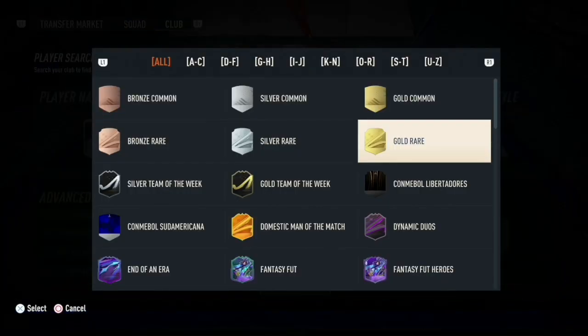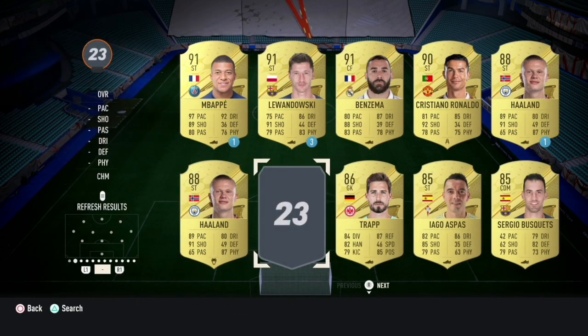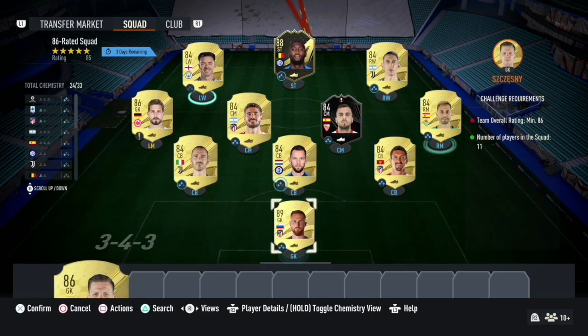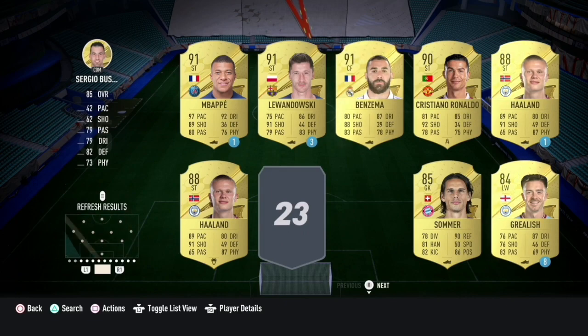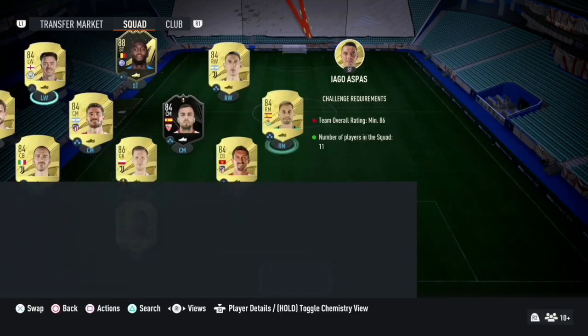Let's just see what we get. Let me know down in the comments if you've opened this, and if you did, let me know what you got. Like I say, I was wanting to use my fodder and get it done. So we do need a couple more of the higher rated golds. Let's just see if we can upgrade the 84s to 85s.